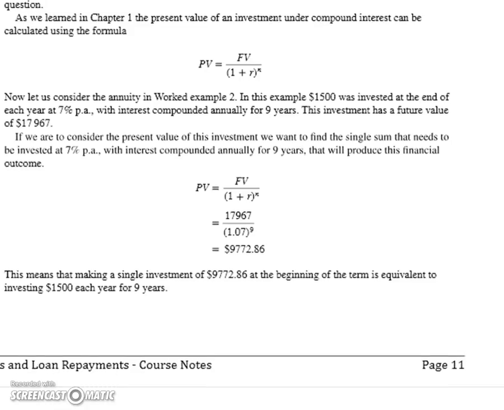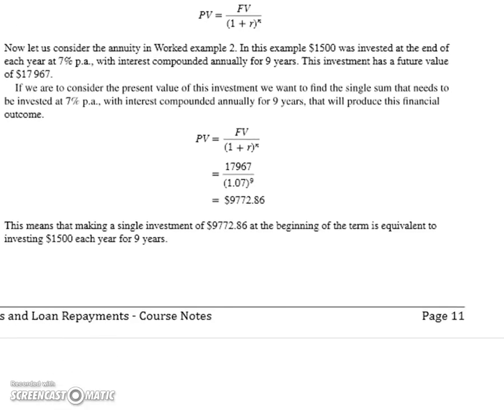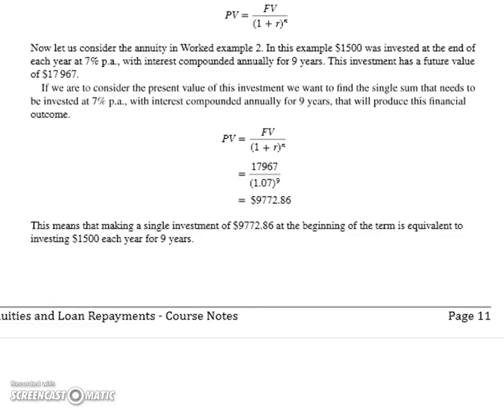Okay, let's have a look. This is the example that we looked at earlier. There's a formula there. Now, just to make you happy, you're not going to have to do it. In an annuity, we put in $1,500 each for 9 years. That's what we did. What we want to do this time is work out how much we need to put in today so that we don't have to put in $1,500 every year. So if you follow this example along, basically we put in the future value that we had, we put in the interest rate, and we put in the compounding periods, and that tells us exactly how much we'd have to put in today so that we don't have to do it every time.